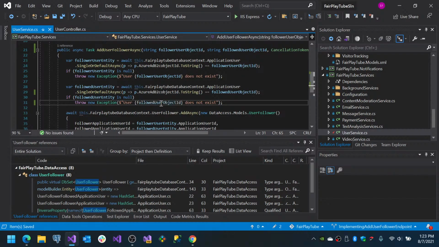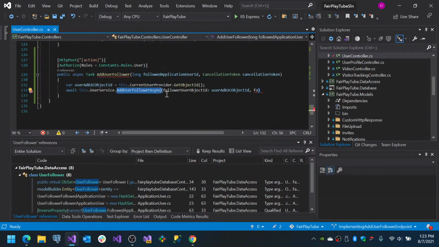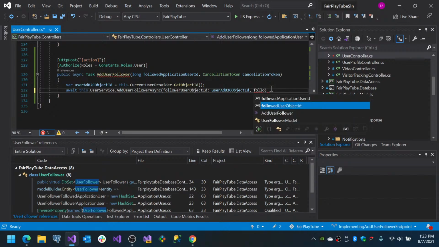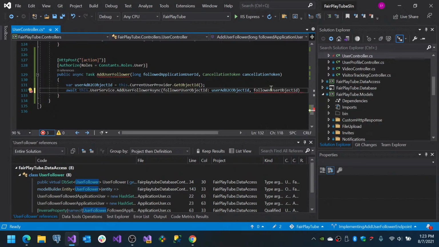This. Okay, that there, there. Okay, and yeah, the followed user object ID equals followed application user ID.